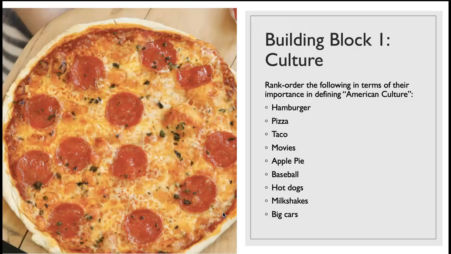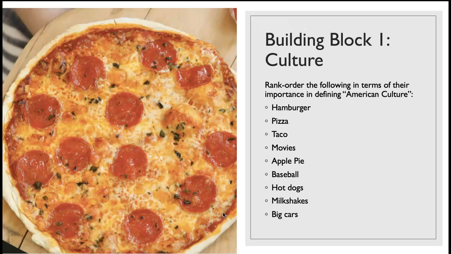Whereas in fact, we understand that culture is actually intrinsic to ourselves, and it is the element that shapes who we are. I like to start this kind of exercise to understand culture better by asking this question: rank order the following in terms of their importance in defining American culture. And we understand when we're looking at each of these elements that we think of as intrinsic to our American culture, it turns out they are coming from other countries, other cultures.